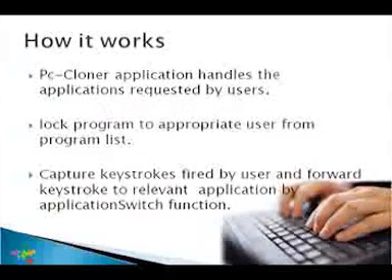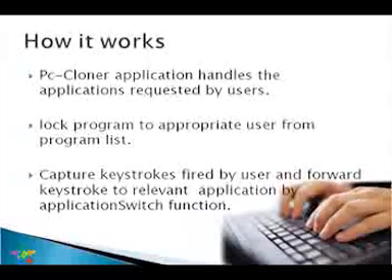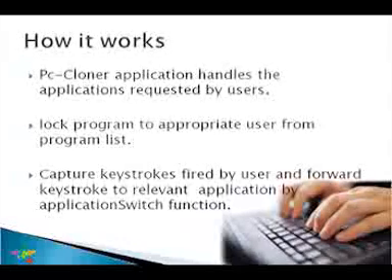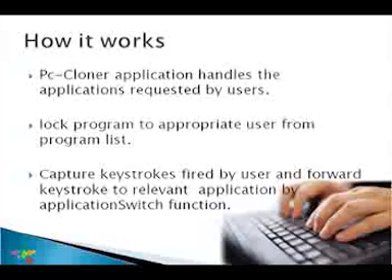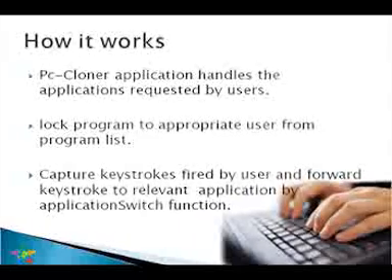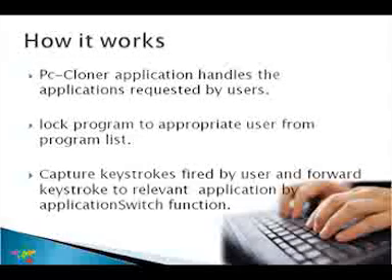Let's move to how PC Cloner works. One of the big challenges during the project was to pass keystrokes to their relevant application. To capture keystrokes, we use a global keyboard hook. The application identifies each keystroke coming from the users' keyboards by its hardware ID, and then forwards the fired keystrokes to the relevant application.